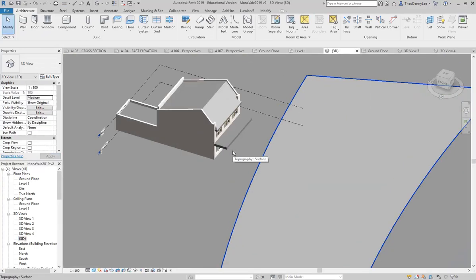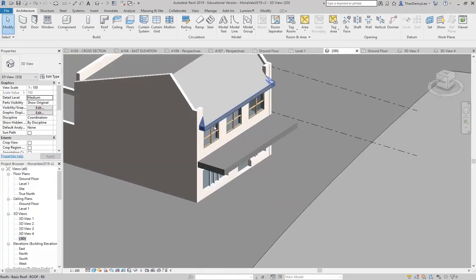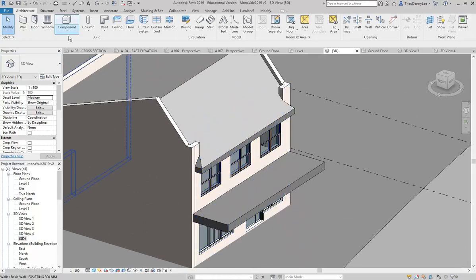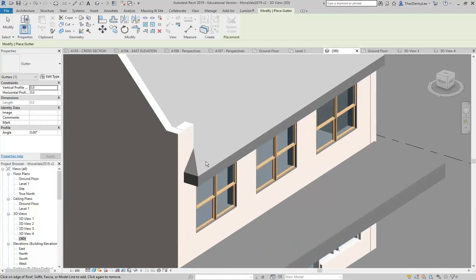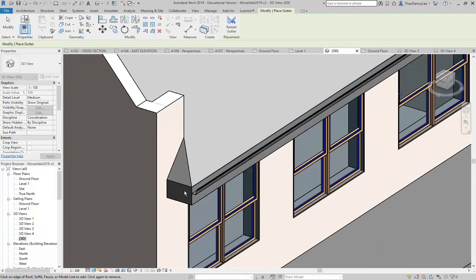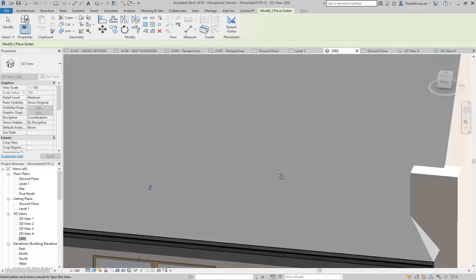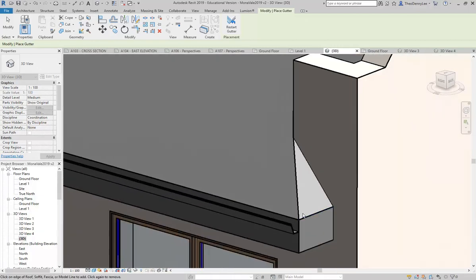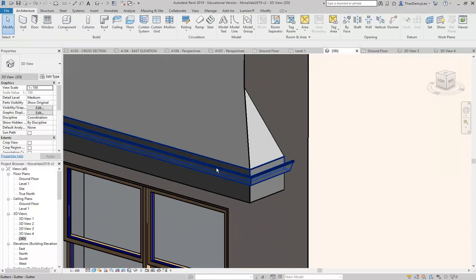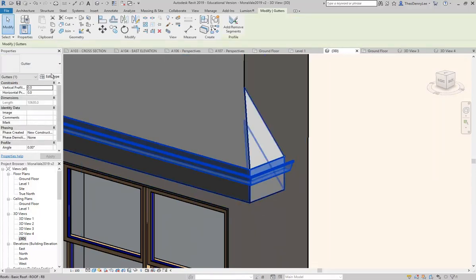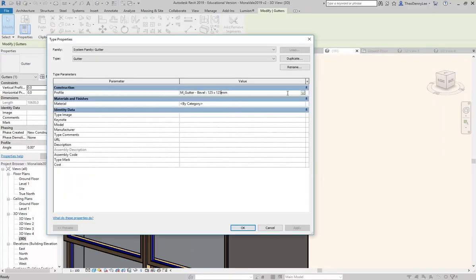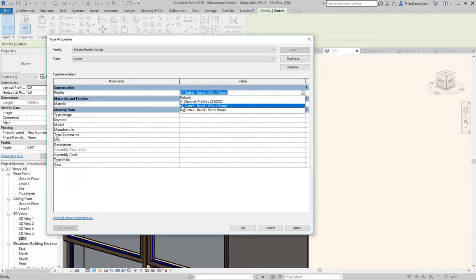Again, I won't show you how to make them right away, but you will see them if you have ever tried to place a gutter on a roof, which we can do here. So there's a gutter. I'll just add it to the roof, and you can do this anytime. The file you've got already has a roof there. So if you look at this gutter, it uses a profile. So it's a 2D shape, so there it is, end gutter, bevel, whatever.